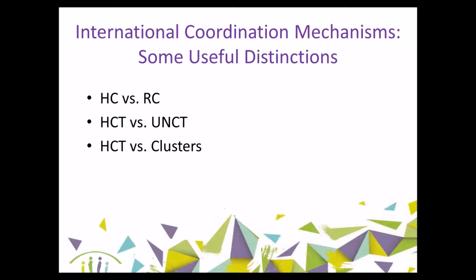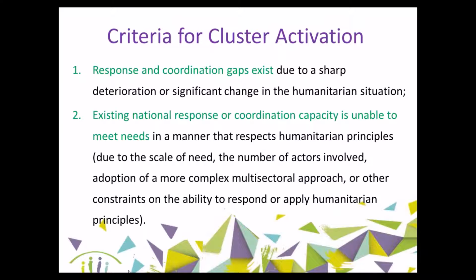HCT versus clusters. The HCT provides strategic and policy guidance to the overall response effort, whereas country-level clusters implement the strategy by coordinating operational response efforts in their respective areas of expertise. Country cluster lead agencies are members of the HCT. Let us know if you have any questions on that, because that's one of the ones that we quite often get questions on when we're in face-to-face training.